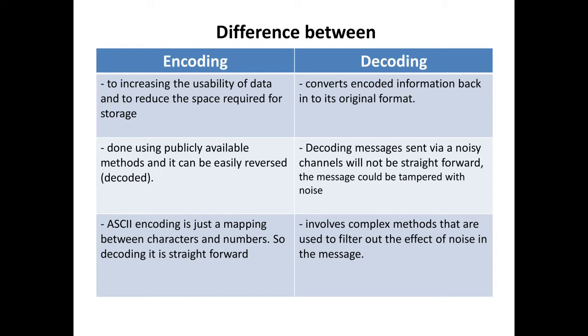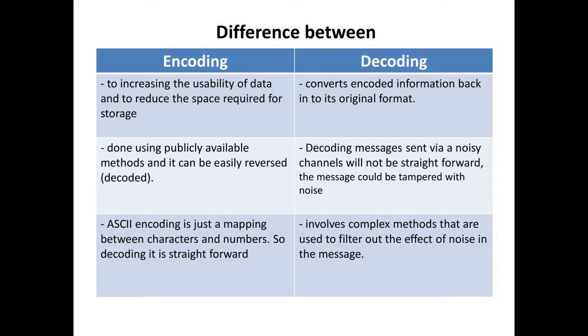But decoding messages sent via a noisy channel will not be as straightforward or easy because the message could be, and most probably will be, tampered with by noise. In such instances, decoding involves complex methods that are used to filter out the effect of noise in the message. Now that we have understood the basic concept of encoding and decoding, let's move on to the applications.